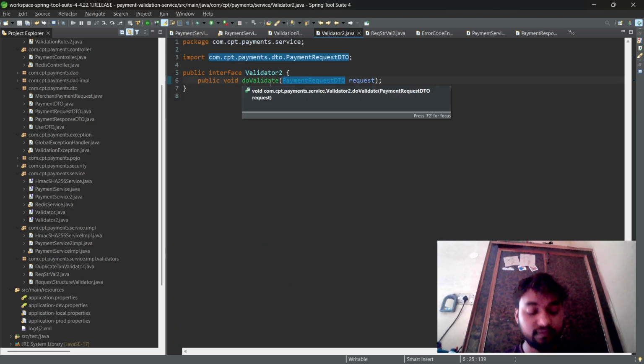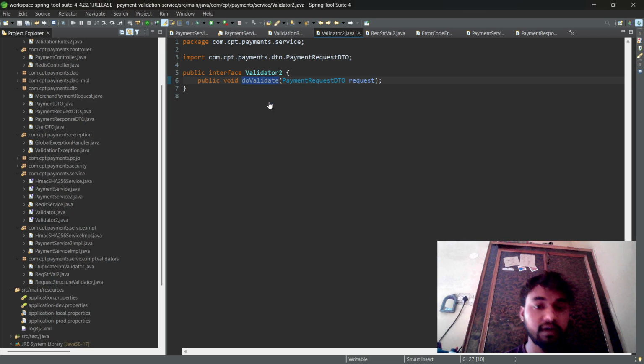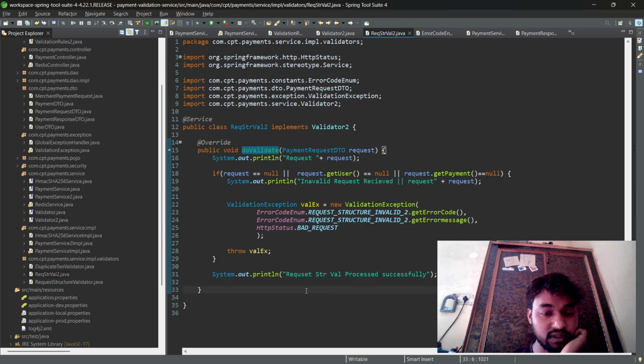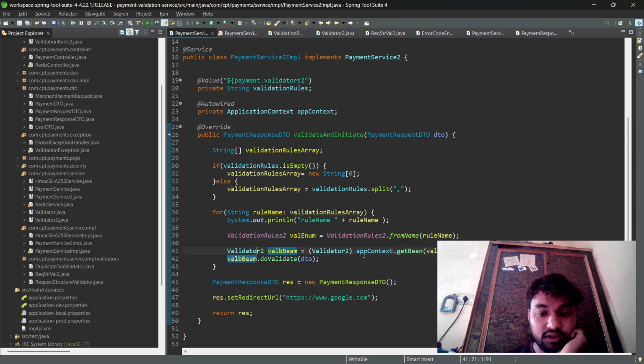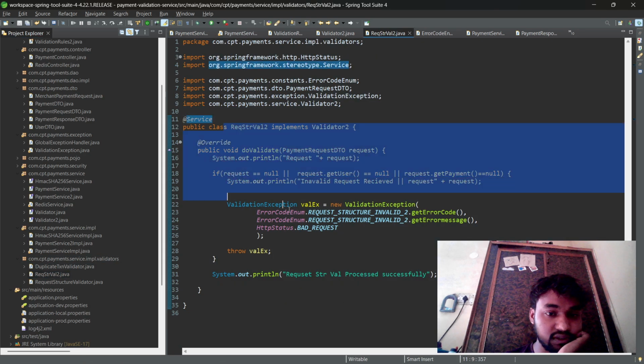We have implemented it in this request structure validation. So this line is getting that implementation for us, and we will get that implementation.